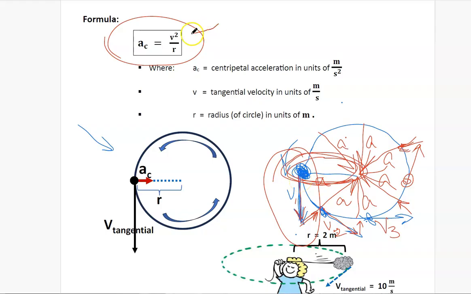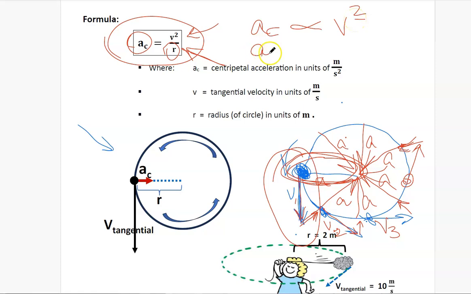So you'll notice a bigger velocity will result in a much bigger acceleration because the velocity is squared, and a bigger circle, meaning a bigger radius, means the acceleration will go down because this is in the denominator, whereas this is in the numerator of this invisible fraction. So acceleration is proportional, and this is the symbol for proportional, to the velocity squared. Whatever you do to velocity, you square that, and that tells you what happens to the acceleration. So velocity goes up, the acceleration will go way up. If the velocity goes down, the acceleration will go way down because of that squared.